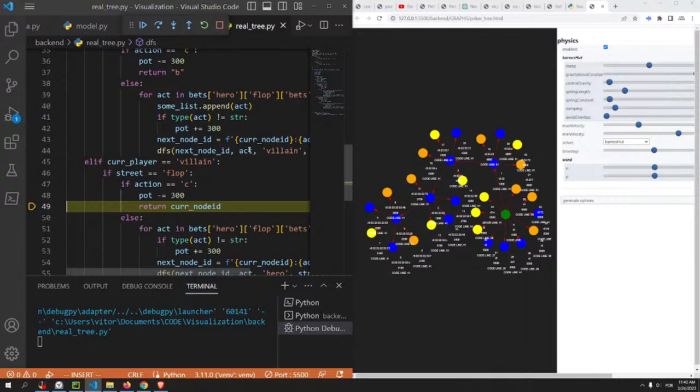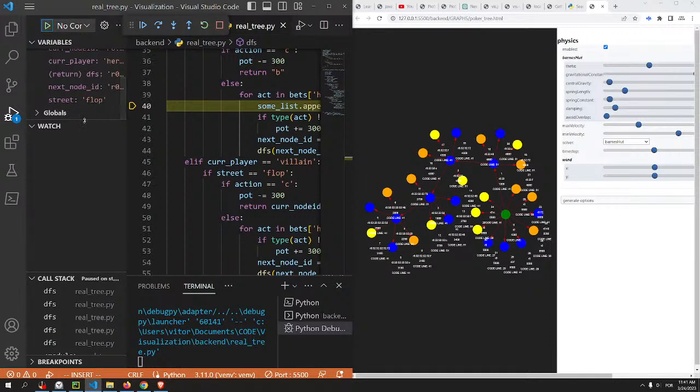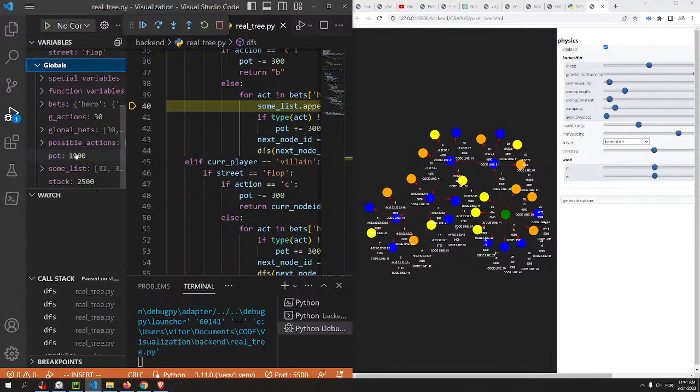I'm also passing the action for the villain when in reality is the hero action because it's the one that I called recursively. So this is the C action from the hero, so he hits this base case here. Maybe let me see the global variables. The pots.